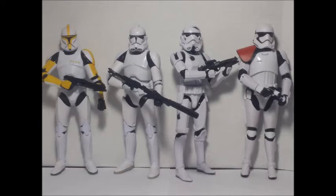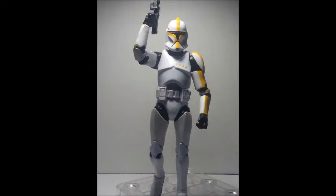When it comes to articulation, they have the same articulation that their former versions had, because they're more or less the same ones. Unfortunately, with the clone troopers and sometimes the stormtroopers, their articulation is hindered because of their armor. But I'm just going to do a quick overview, and we're going to start off with the Clone Commander.